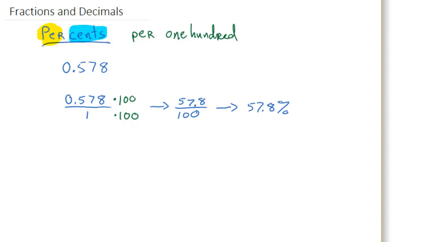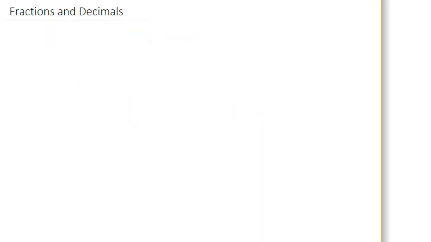So the general trick rule is that if you're going from a percent to a decimal, you move the decimal place to the left 2 places. If you're going from a decimal to a percent, you move the decimal to the right 2 places. Just be careful with that, because some days I know my left and right and some days I don't, and I think I actually said that correctly. So good on me.